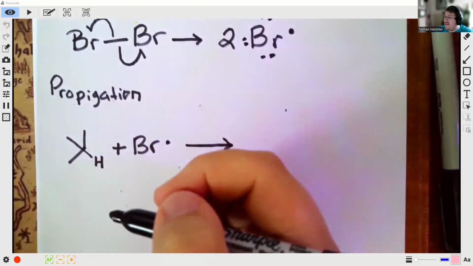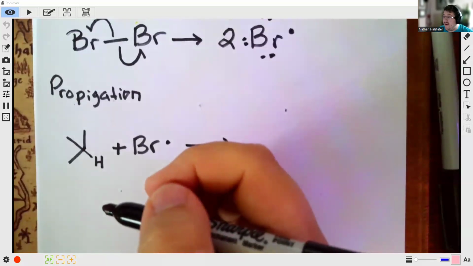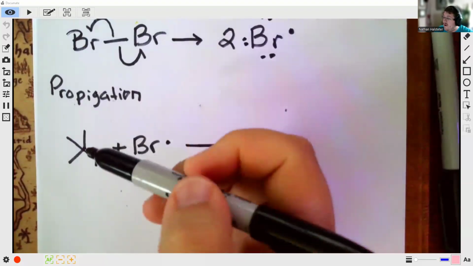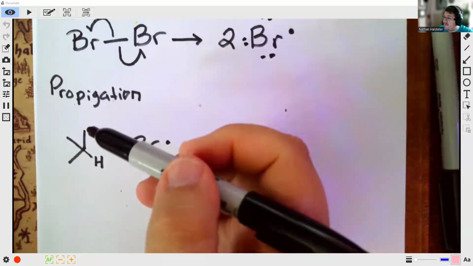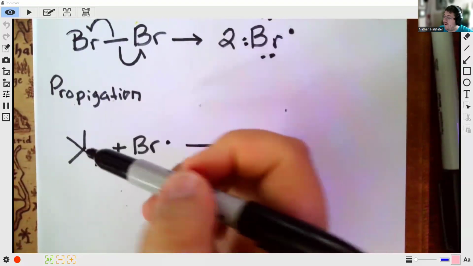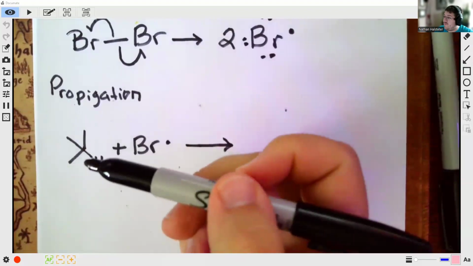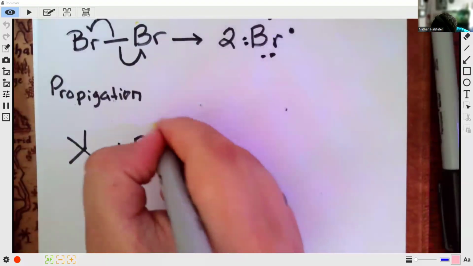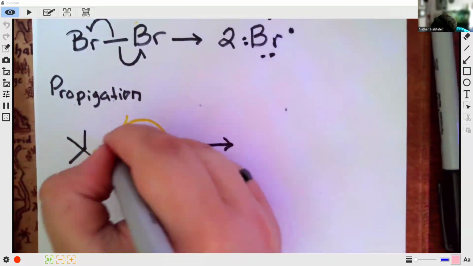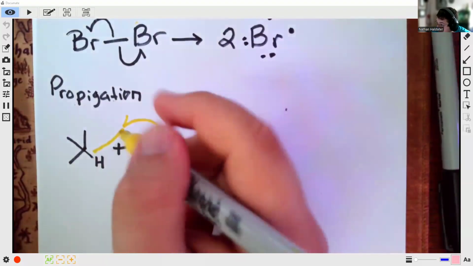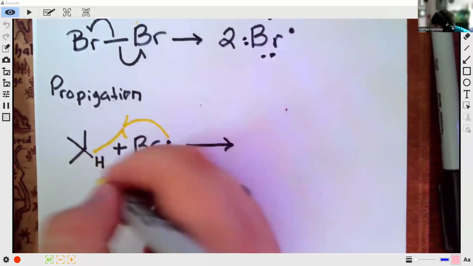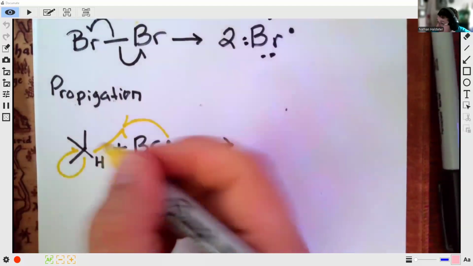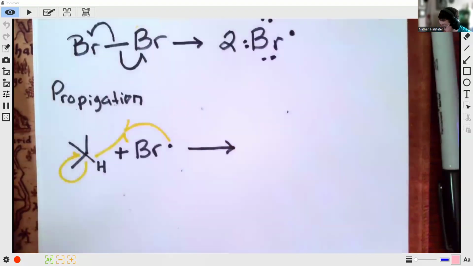Remember about radical stability. The more substituted the radical intermediate, the more stable it is, and that's the path we want to take forward. So, are we going to form a methyl radical or a tertiary radical? Of course, we're going to want to form that tertiary radical. So how we show that is that this one electron is coming over. It's going to want to form a bond. One of the bonds from that carbon-hydrogen bond is going to pair with it. That proton is going to get abstracted, taken out of our organic molecule, and our radical is going to end up on the carbon where we just lost our hydrogen.